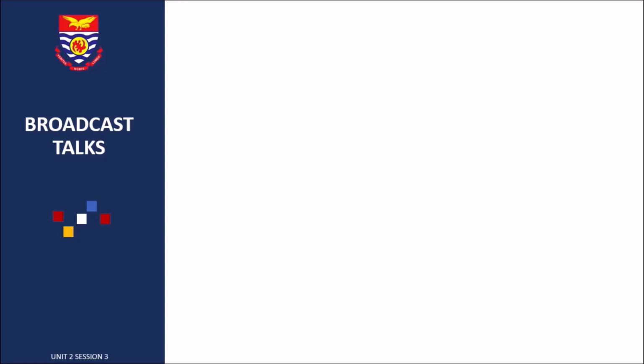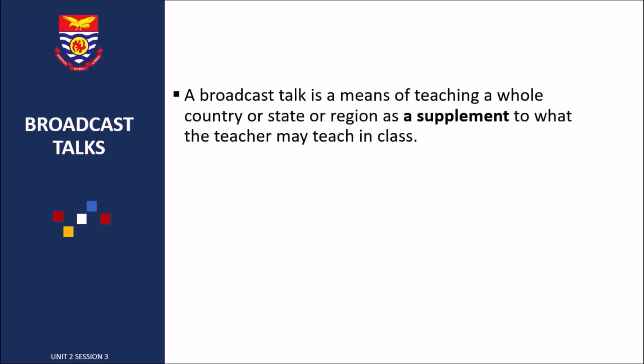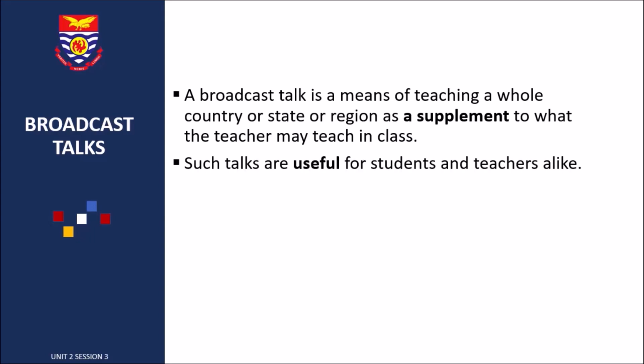Broadcast talk is an example of an audio material for science teaching. It is a means of teaching a whole country or state or region or an area as a supplement to what the teacher may have taught in class. Such talks are useful for students and teachers alike because it updates the teacher with new information on specific topics, and it also adds more information to what the learners have learned in class.